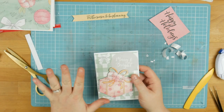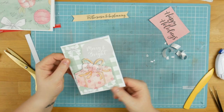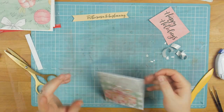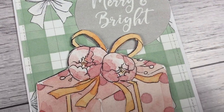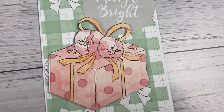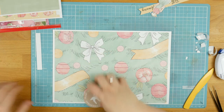And I'm just leaving the insides blank. I'm not gonna do anything with them at the moment. And again, it's a small detail, but that stitching does just add something to it that I think is really cool. So the second one I'm gonna do, I'm gonna use this gorgeous piece of paper with just this "Have Yourself a Merry Little Christmas." That's all it's gonna be. It's really nothing more than that.